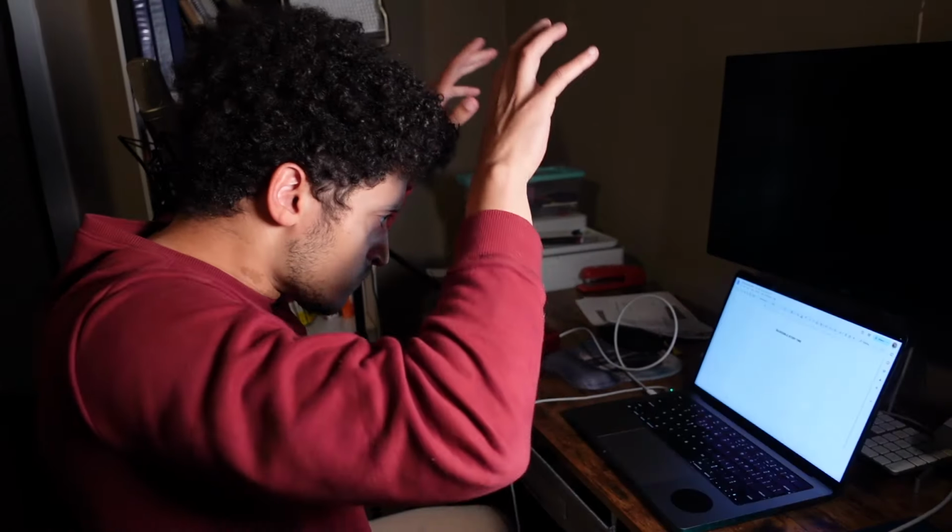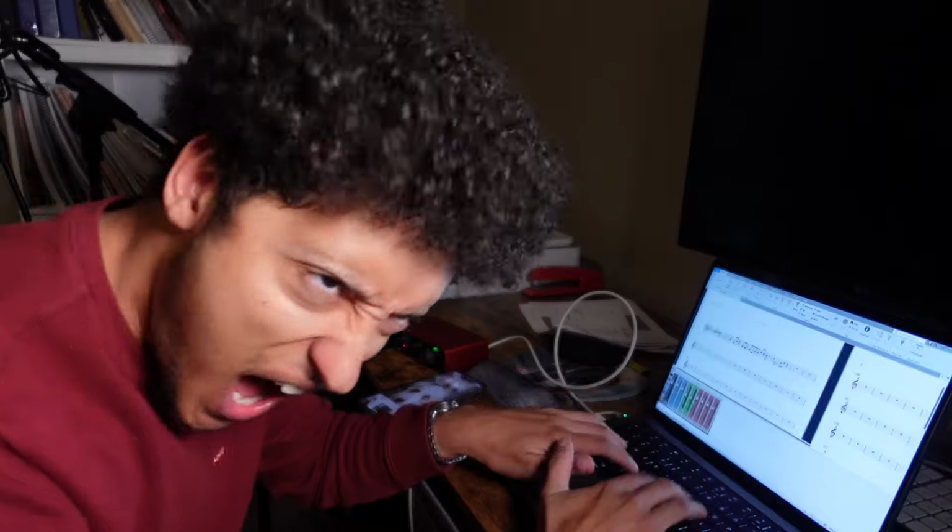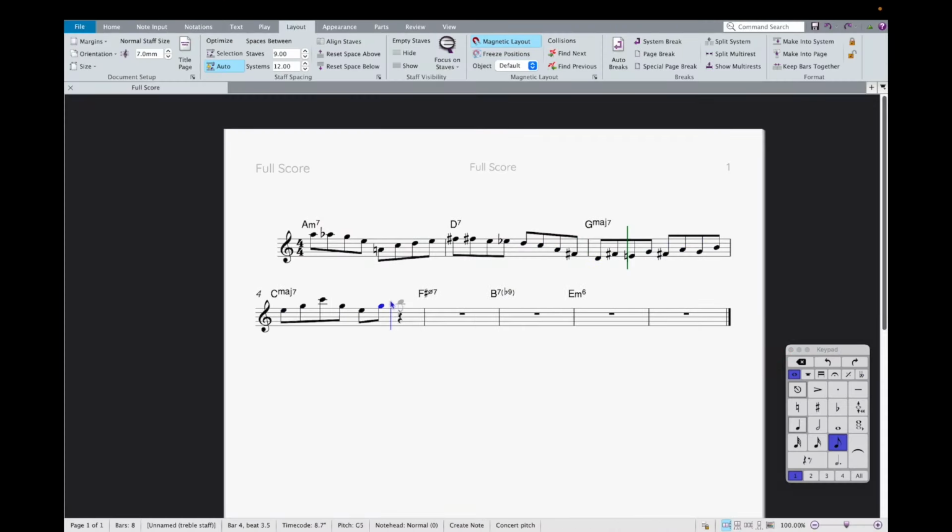Just like when you're writing a story, if you just slap on some good verbs and nouns and adjectives, it doesn't really mean you made a good story. The same is true when writing etudes over a tune. If I were to just slap all the right notes in every measure, it could just end up sounding like this.